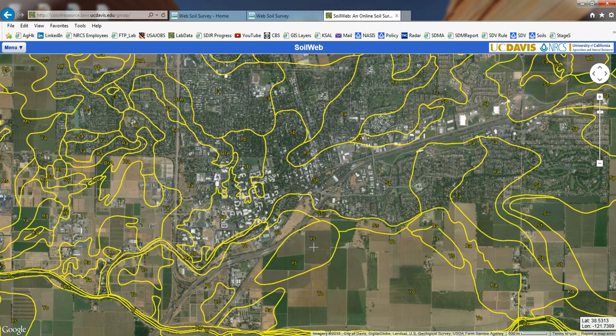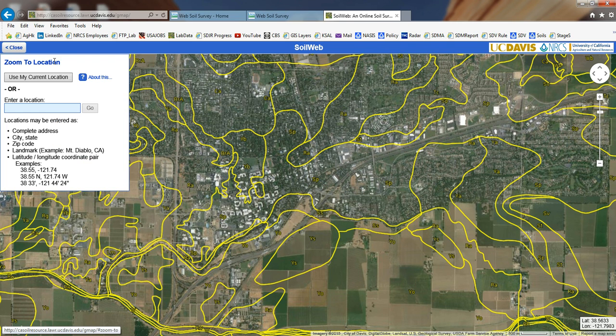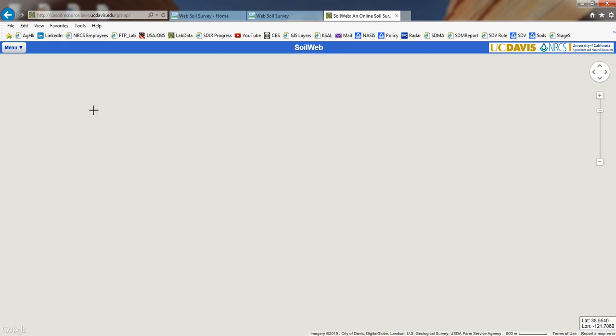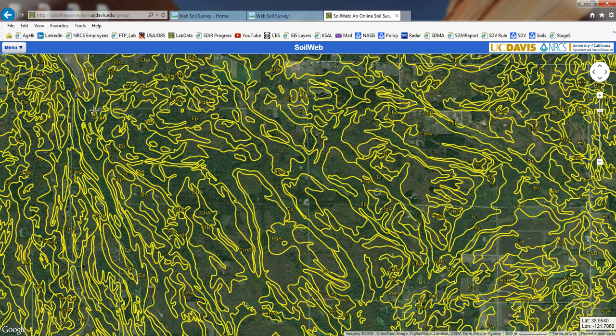And this one's a little bit different, more interactive. It doesn't have all the capabilities. These are two different products. I'm going to click on the menu and I'm going to zoom to location, and I'm going to use that same location so that you can see how comparable these two products actually are. And lo and behold, using Google Maps, I'm right there.